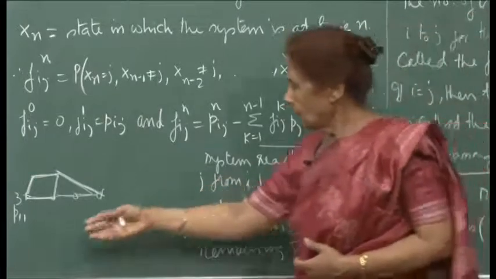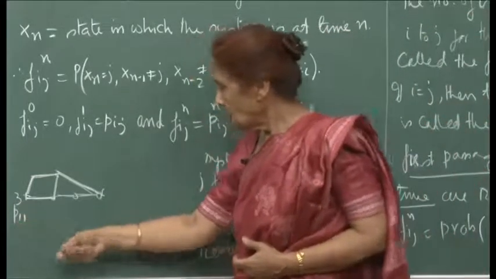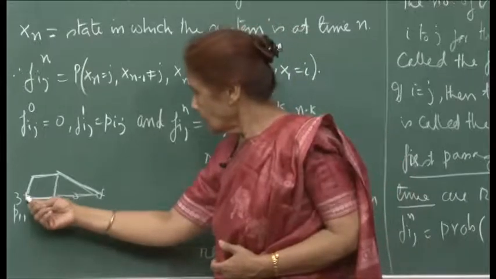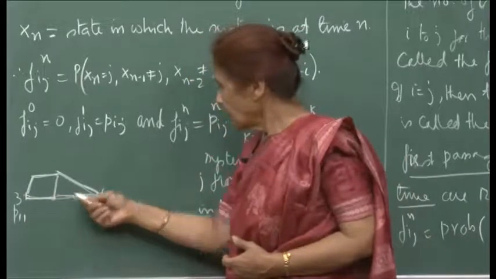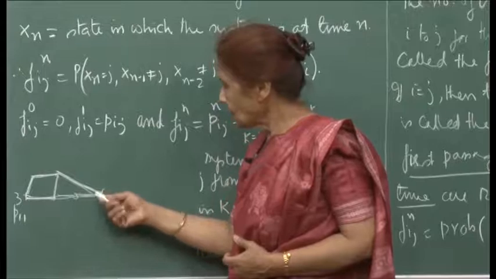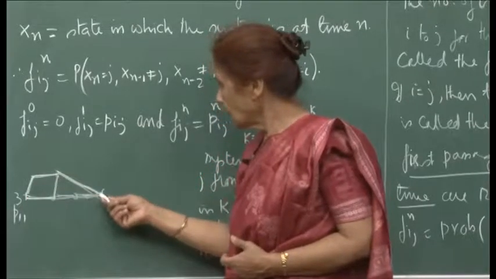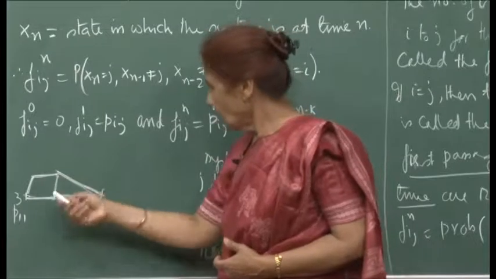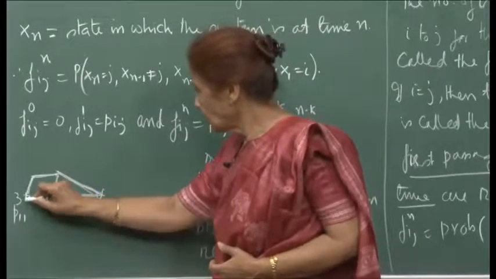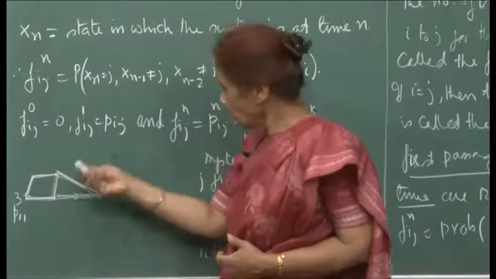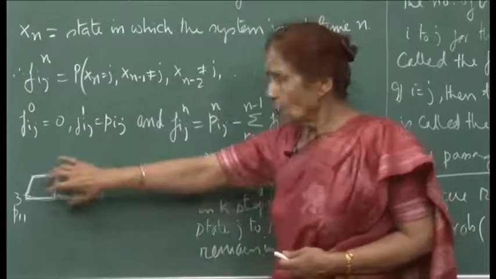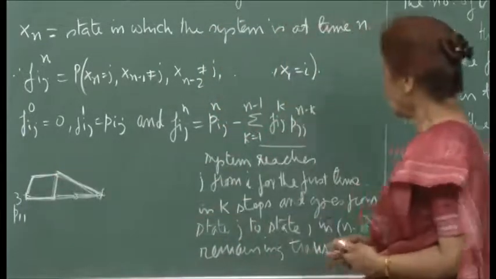Right. So, for example, if you look at p 113, then what we are saying is that you can continue staying here in state 1 for all the 3 transitions, or you can go somewhere here, come back and then again revisit here, and whatever possible paths you can, or you can go this way, this way, this way. So, many other paths you can think of. So, we are ruling out all those paths. Right. So, we are subtracting.